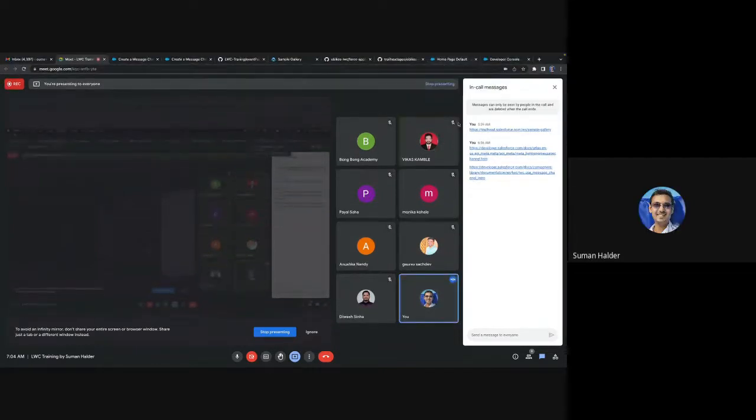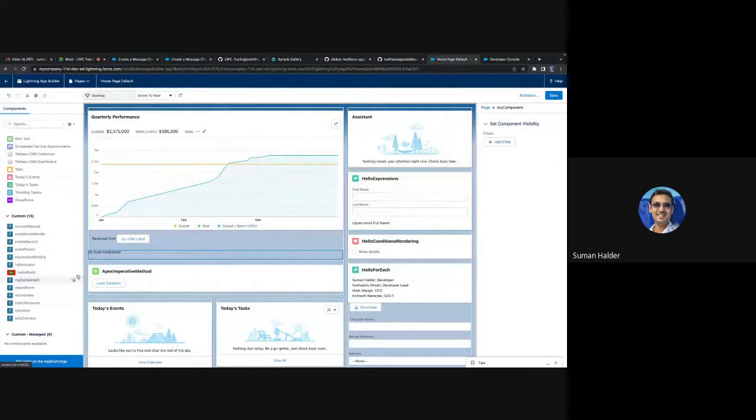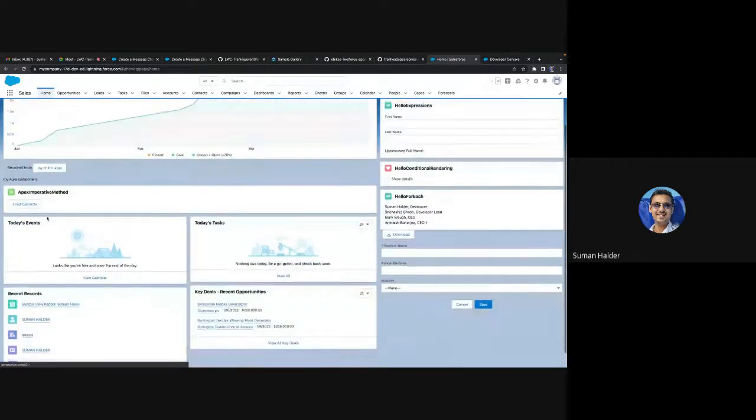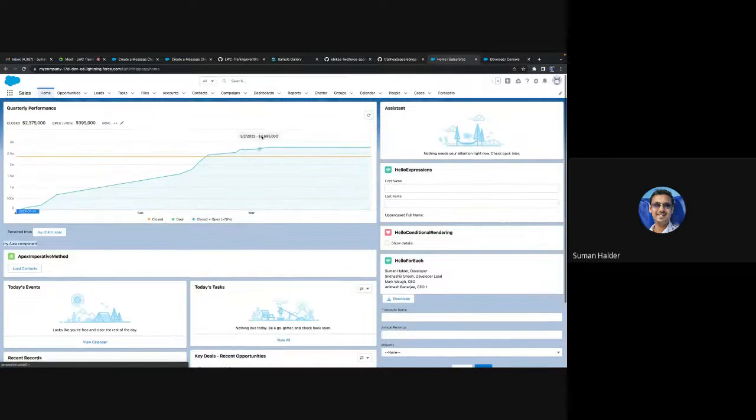Okay. So I was thinking I'll explain this to Pal, but she is not here. So look at this one. This my component is my order component, right? So now if I go back here, and then you see this component. This component is my LWC and this component is my Aura. So Salesforce is taking care of all these components and rendering behind the scene. But if you are a user, you have no way to know whether this is an Aura component or a Lightning Web component. Okay. So you will see a lot of standard components, right?